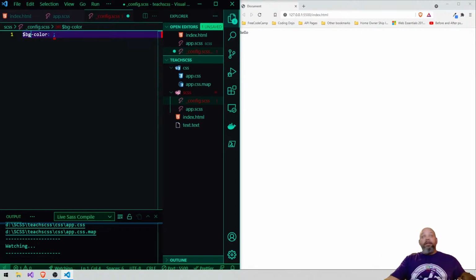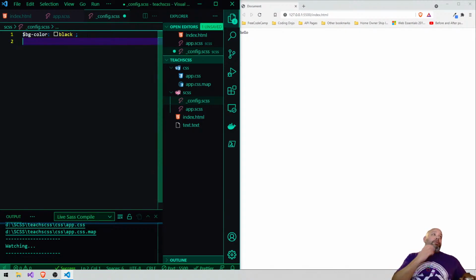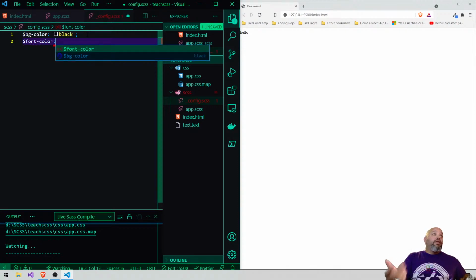So the background color, we're gonna just make it black. We don't have to use it this way. It could be some crazy color that we created. All right. So the background color is that. And now we have a color. So let's put font color. That's what we're gonna call it, font color, because I don't think there's a font color in CSS. I know there's a color, which is actually the font color. And we're going to make this white smoke.